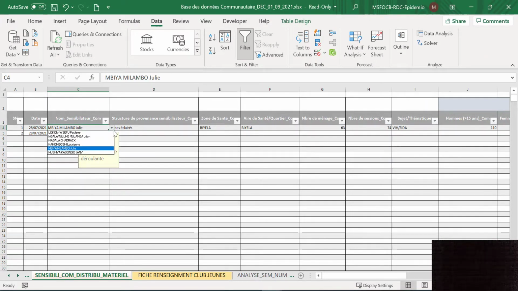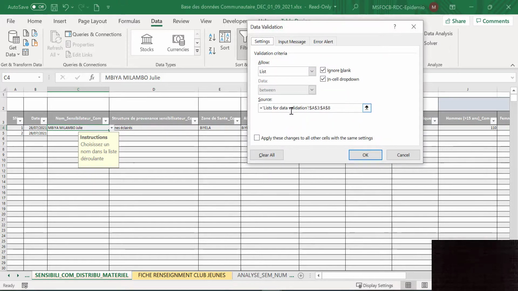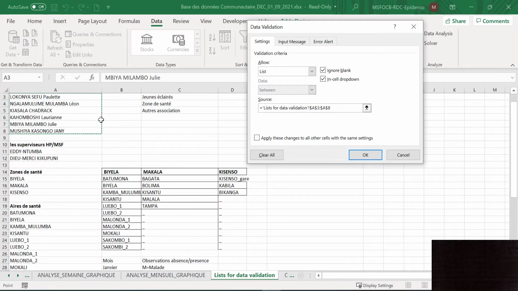All right. So if you have the names of all the sensibilizateur, then you can do a drop down list, which is perfect. So I'm just going to check what you have there. Okay, these are the names. So there's something that, especially when we're talking about the drop down list or the cascading drop down list, that is very important. It's better to give a name to your list rather than having them like this. Let me show you what I mean.